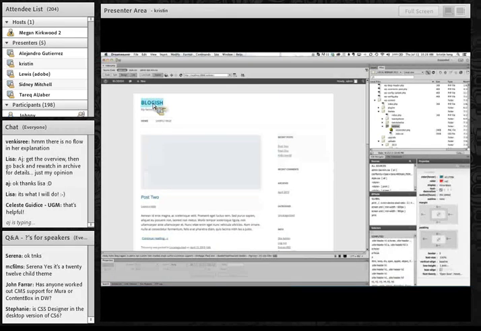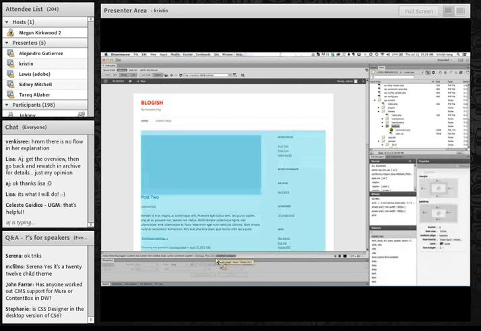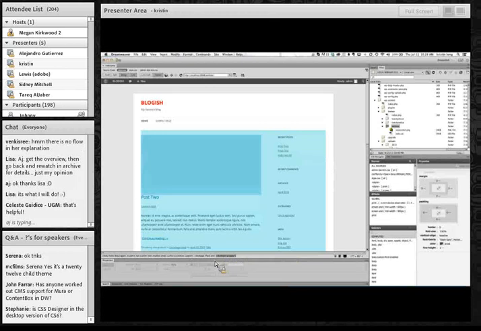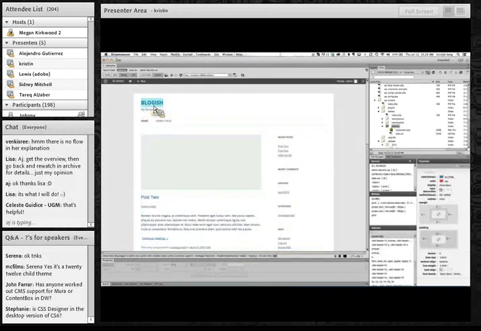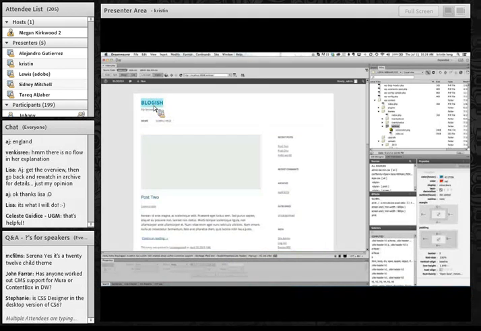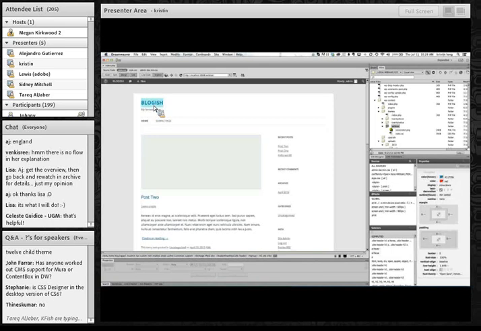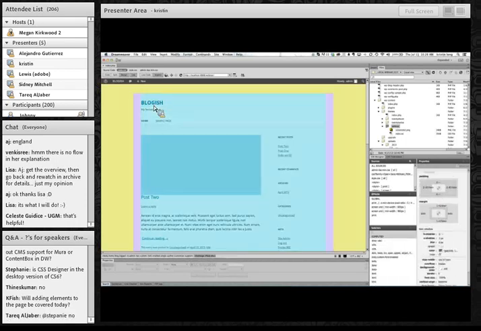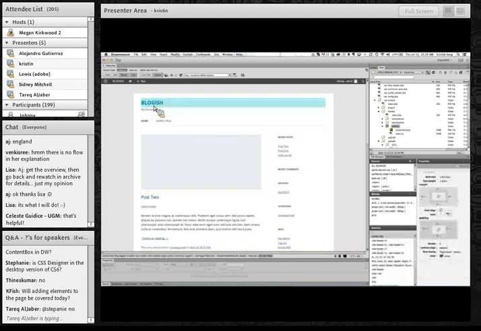So another little trick about the inspect mode and hovering: if I'm inspecting something on my screen, I can see the tags associated with that inspected element in the tag selector below. So when I'm hovering over this title, I can see that I'm in the site title area, and I'm particularly looking at a link, an A tag. If I want to travel outward from there to see the containing elements, I can use the left and right arrows on my keyboard.